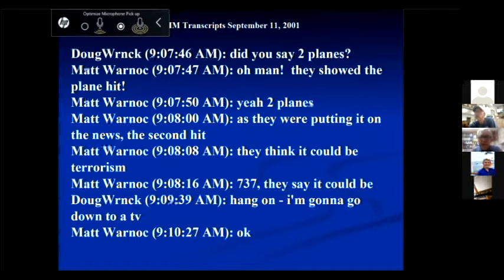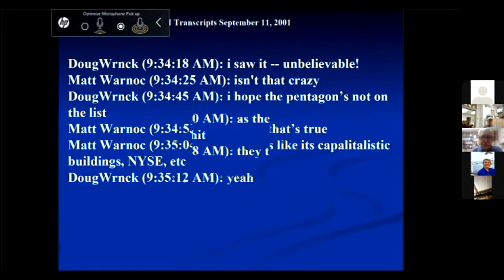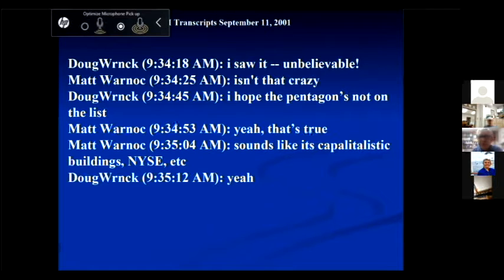So I walked down to the correspondent quarter in the Pentagon, and that's where CNN, MSNBC, and Fox News all had their Pentagon correspondents. I went into Jim McCloskey's office from Fox, and he had some big TVs in there. I was watching it, and I said, "Oh, I can't believe this." I felt I should really get back to work, and I did.